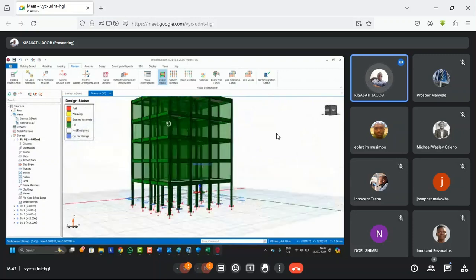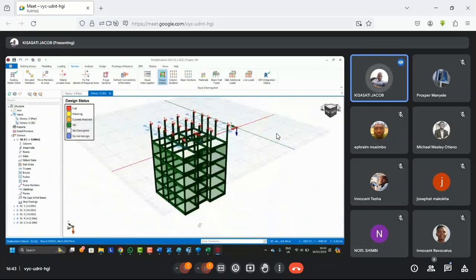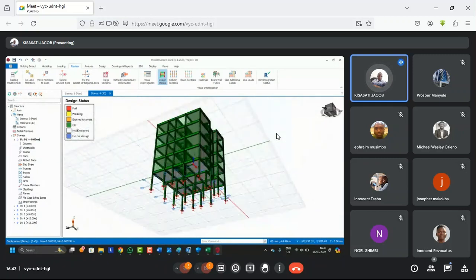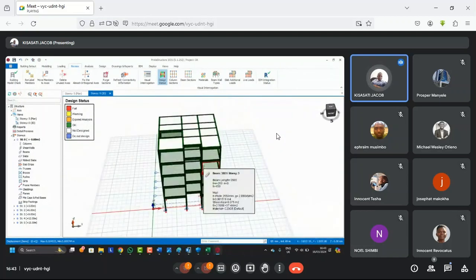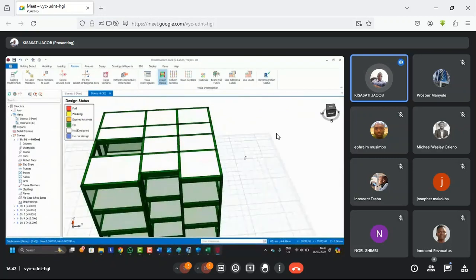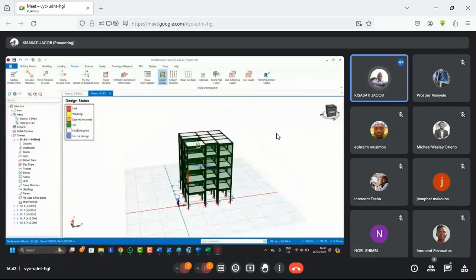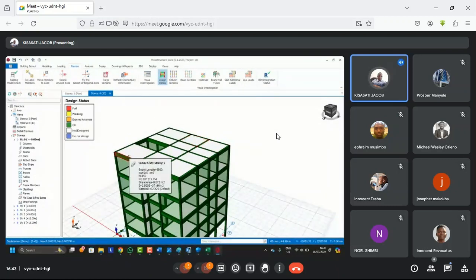So as you can see, immediately after performing the analysis, for the models that you've been sending to me, most of them have been failing, especially the bottom columns. You'll find out that bottom columns are failing. So make sure next time you perform the analysis well, then you also assign the loads well. Consider all the floors that get the required loads. So this is okay. After this, detailing.